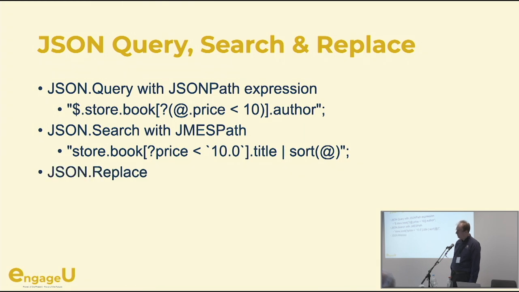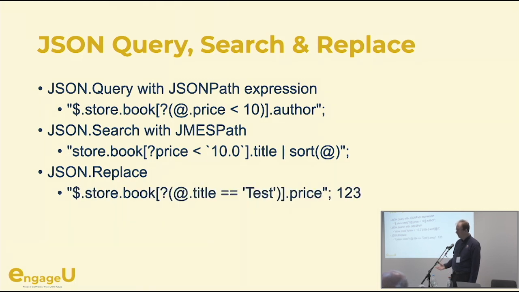And if the query returns a list of text, you can also just concat them to one big string. And we got a replace function because the search or the query, they find you a field in your JSON. Like you could say, I need to find all these books with a certain price and change the price to a new value. So you can pick something in the JSON somewhere, matching a criteria, and then you can just change the value.